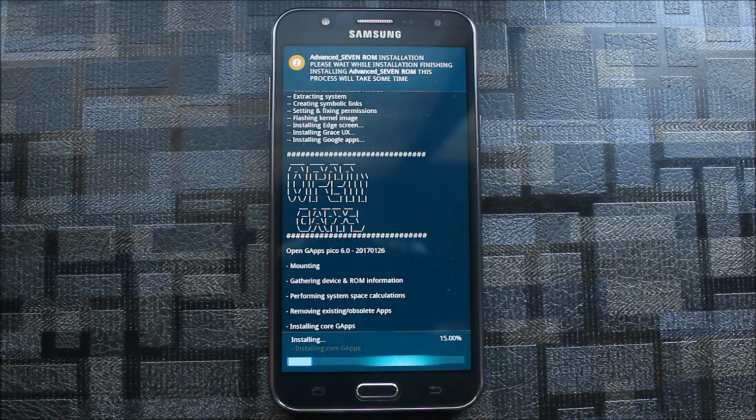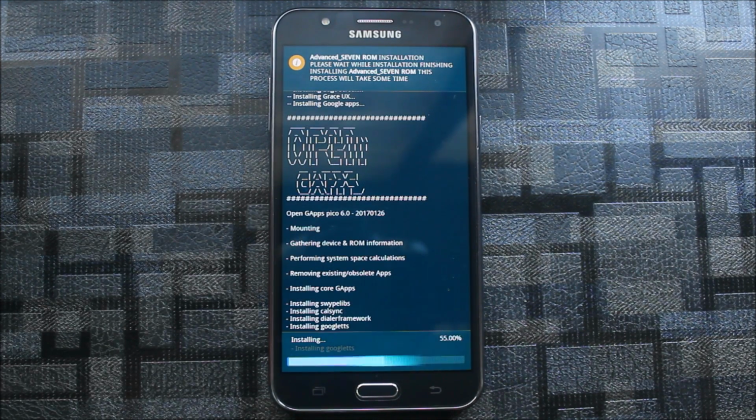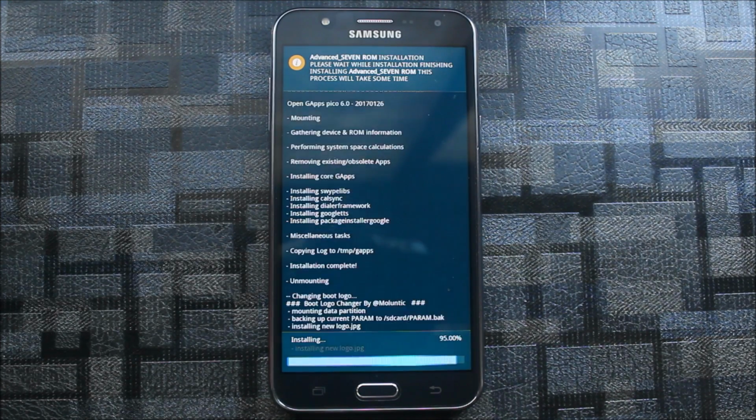I think only the Play Store and the requirements for it, like Google Play services and some framework, Google Play framework we have, or some 4-5 packages are being installed. And let's see. Okay, the dialer framework, the Google Ads and everything.